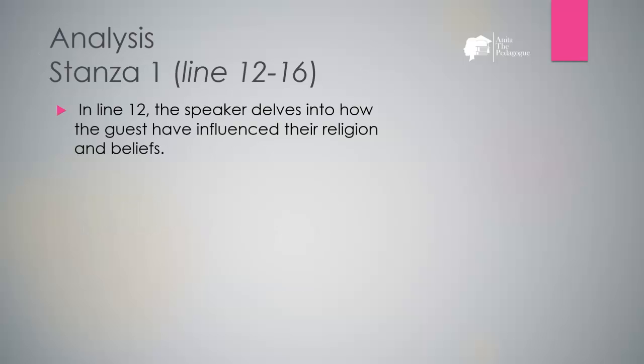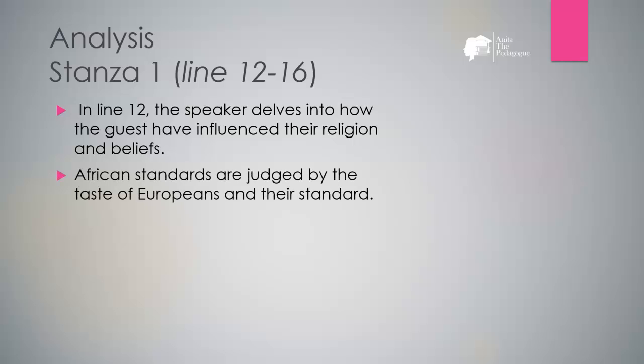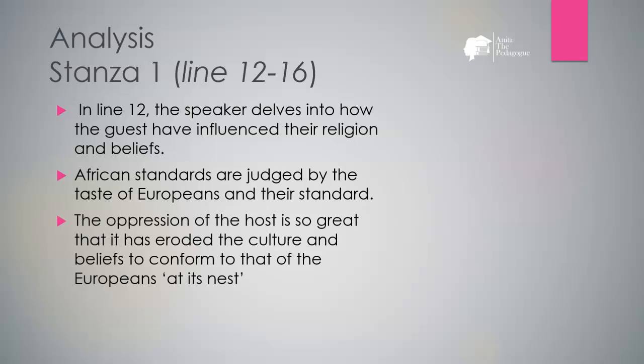In line 12, the speaker delves into how the guests have influenced their religion and beliefs. African standards are judged by the taste of Europeans and their standard. Again, the oppression of the hosts, the Africans, is so great that it has eroded the culture and beliefs to conform to that of the Europeans at its nest.